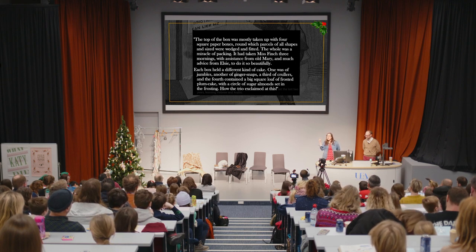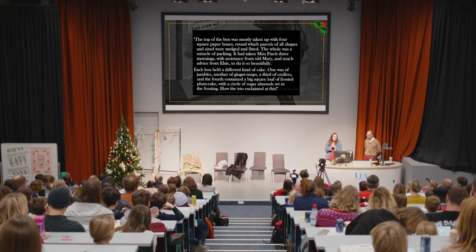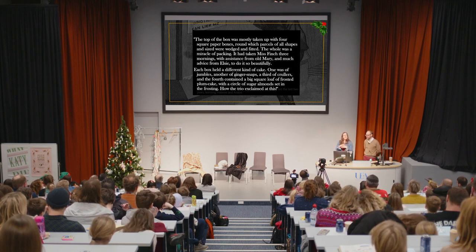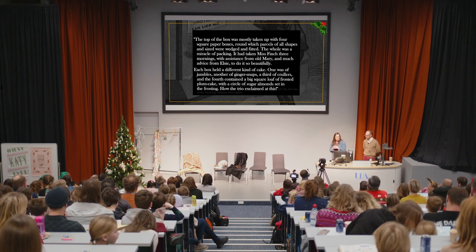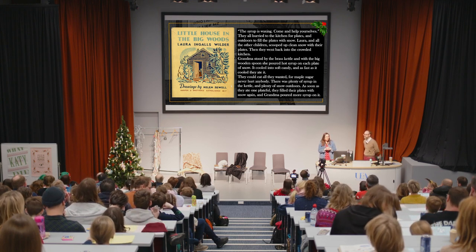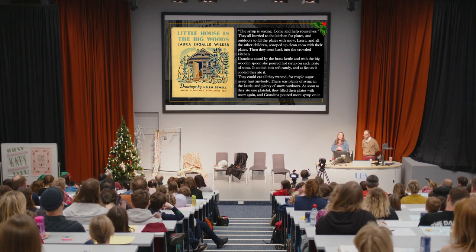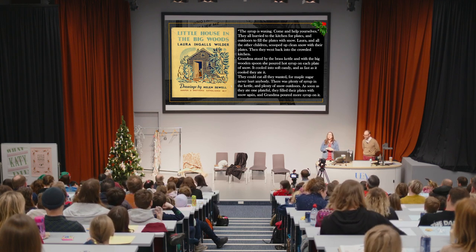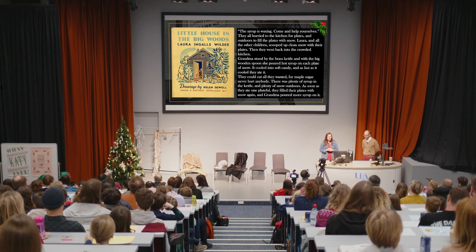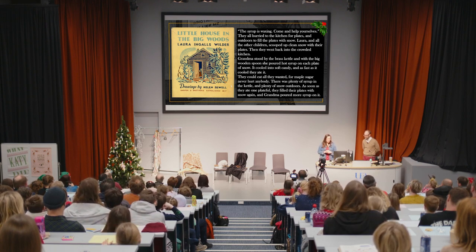So jumbles are apparently little round cakes that fit on your finger like a ring, and you can kind of eat them off your finger like a ring. So I think plum cake and ginger snaps might be a bit more familiar. But the book that I returned to again and again was one that was set in the period we're talking about, the 1870s. It was written down a bit later on when the author, Laura Ingalls Wilder, remembered what it was like to grow up in a little house on the prairie.